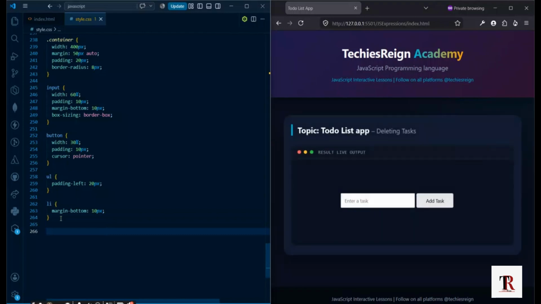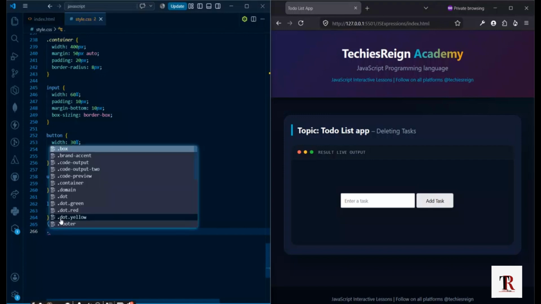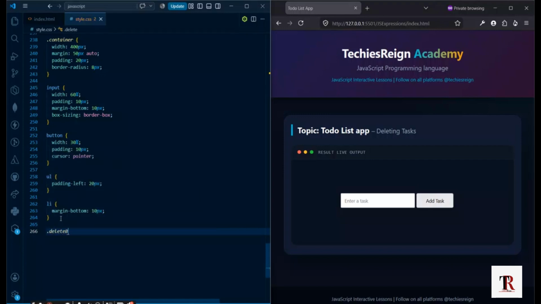Also, I want to add a style for a delete button.